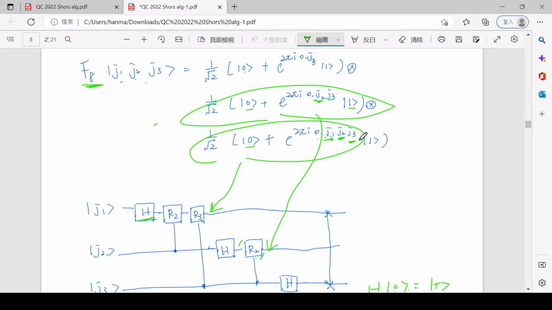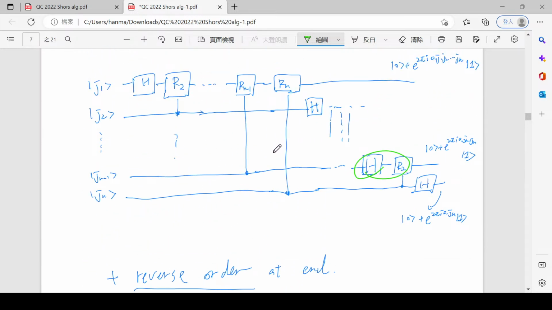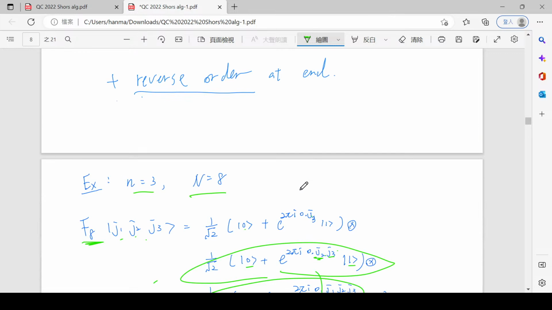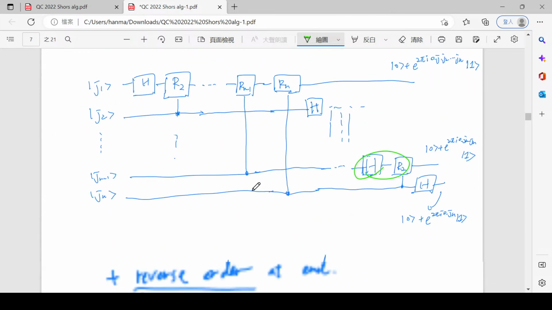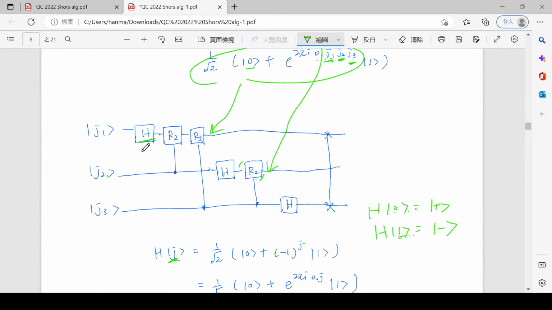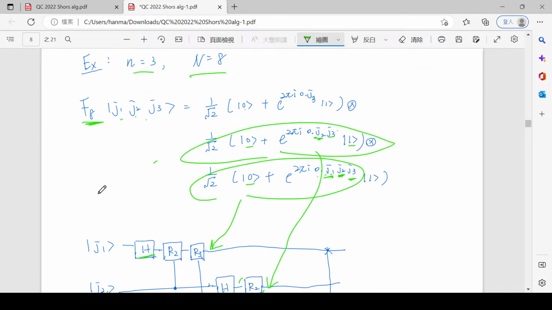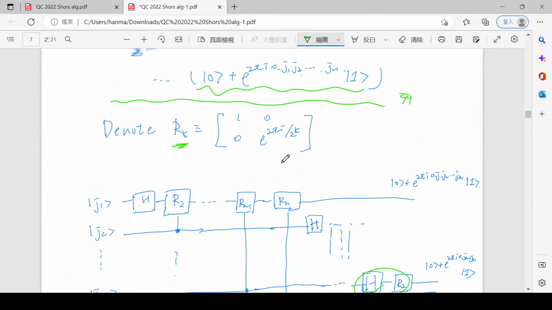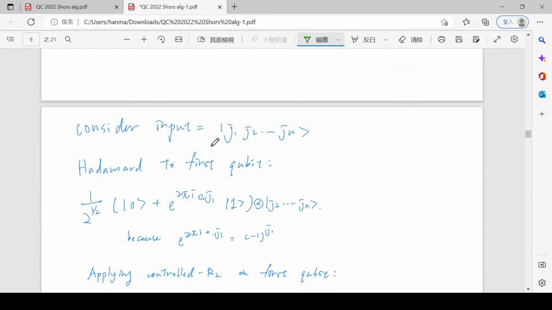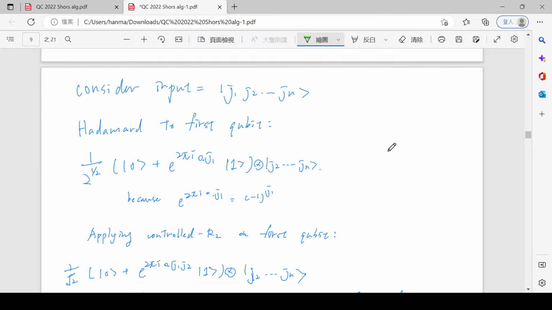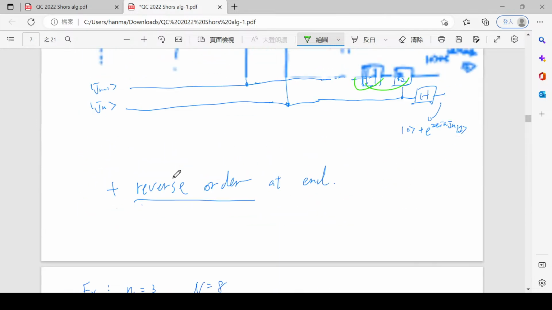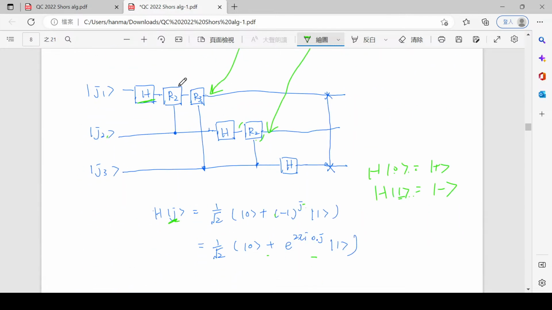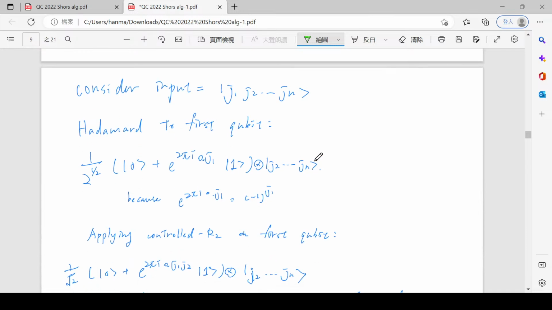If not, then we can go over the more general case. It's actually not too enlightening, but let's still go over it. You can see you can generalize this 3-qubit example to n qubits, and let's do this kind of proof once again. We show that this more general circuit also works for n qubits, exactly like what we did for the 3 qubits.